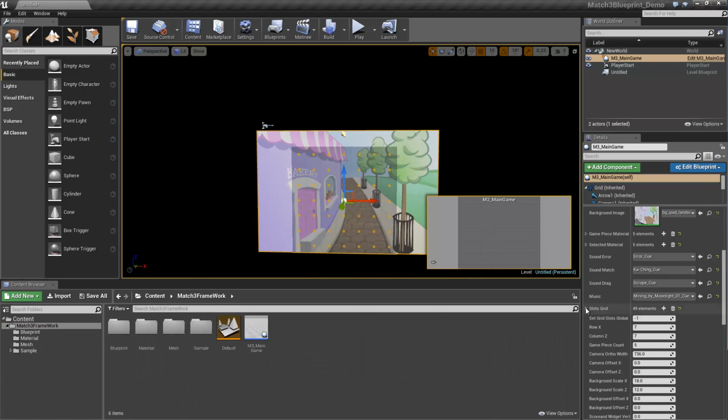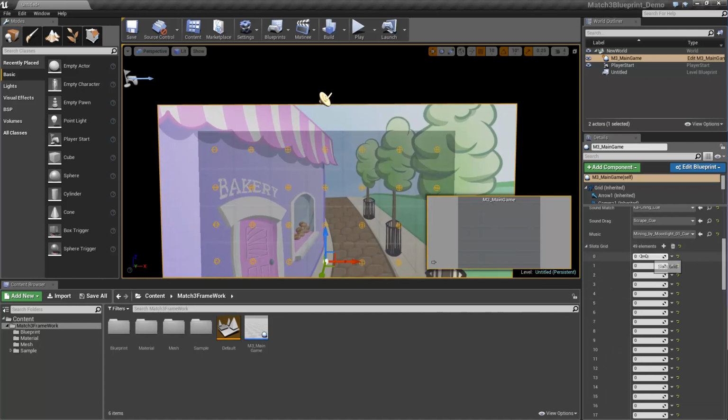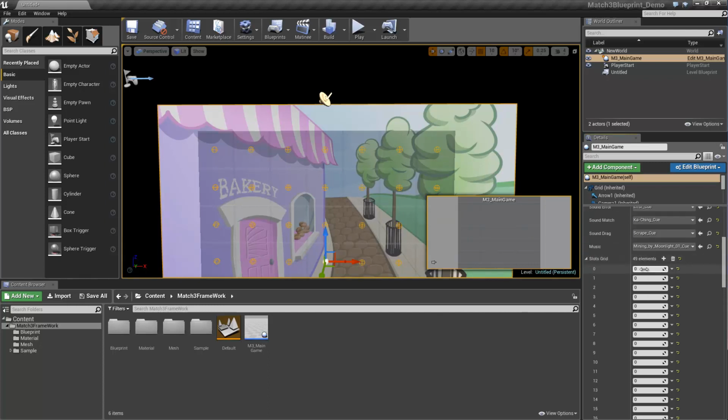Now I will talk about the slot grids and the set grid slots global. Here is where you can specify your game grid's layout. By default, everything is set to 0. Now the value 0 means that you have a game grid slot, and it means that a randomly generated game piece will be spawned on that location. If you give this a value of -1, it will remove the game grid and no game piece will be spawned here. If you didn't want certain game slots to randomly generate your game pieces, you can manually place them.